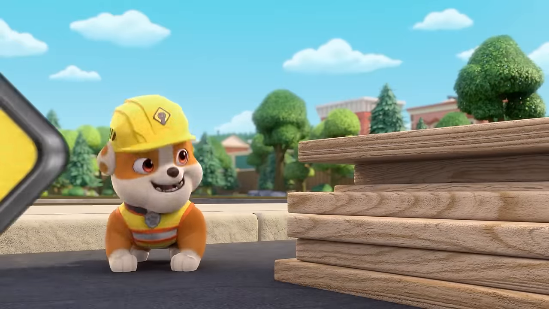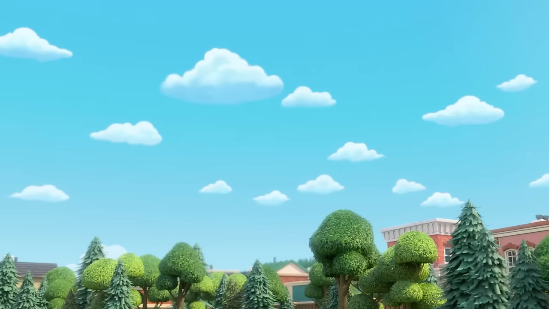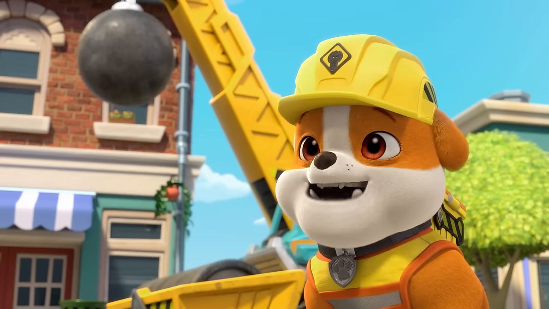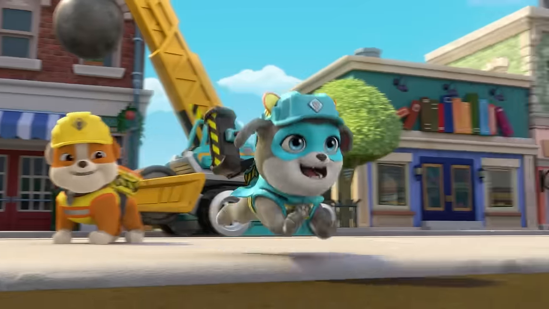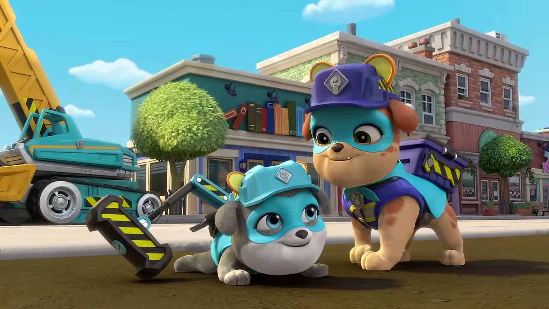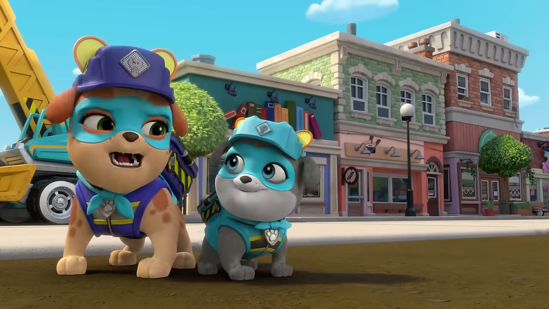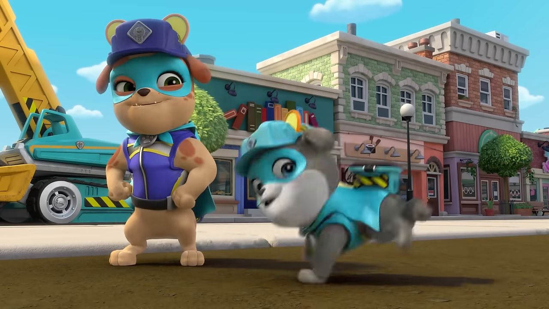Measuring. Cutting. Make sure the front door is big enough for the movie screen to fit through. Hammer. Oopsie. Super Squirrely Whirly says, when I fall down, I get right back up and go, go, go.